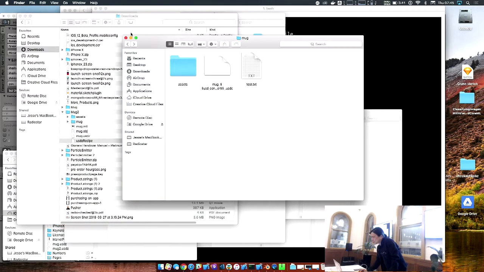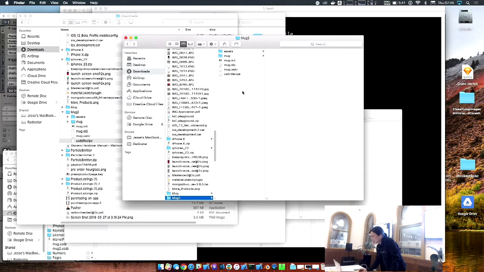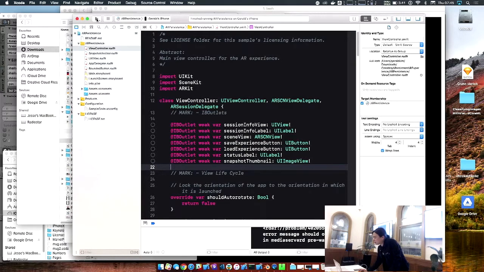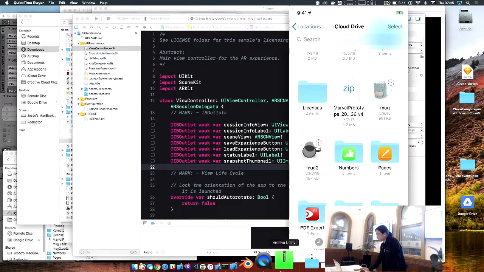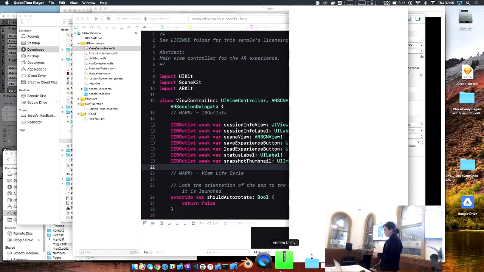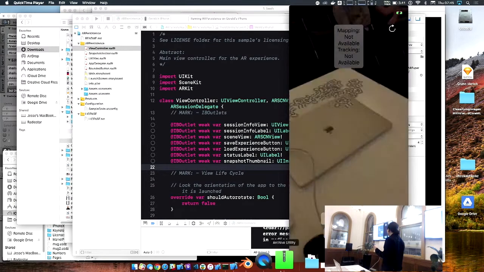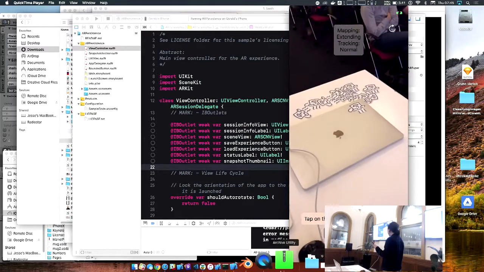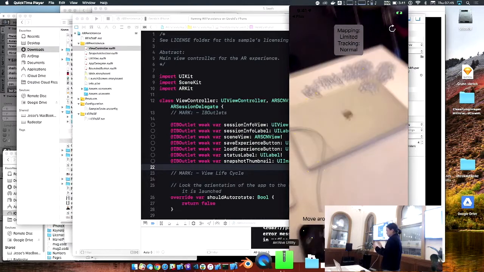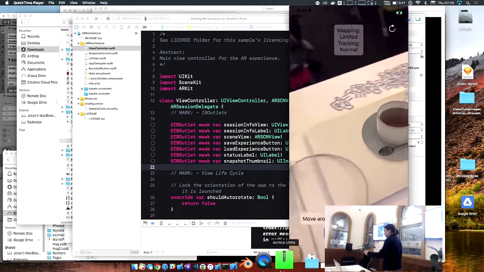Cool. So let's go back. Now that we have that mug, what if we wanted to make a custom ARKit app out of that? I have this app called AR Persistence. This is a sample app that Apple had on their developer portal, which you can download. This one's kind of to show off ARKit 2, and you can save ARKit scenes, basically. So I just tap and it places a little mug there. It's like, oh, that's kind of cool.